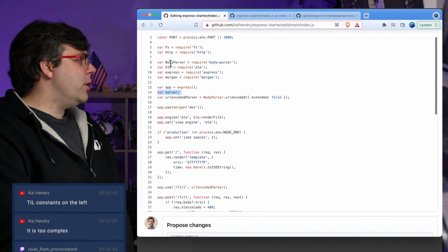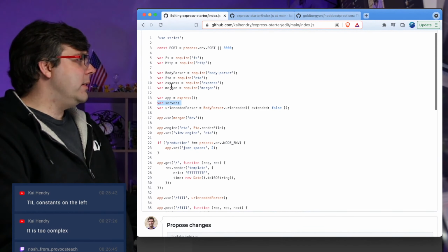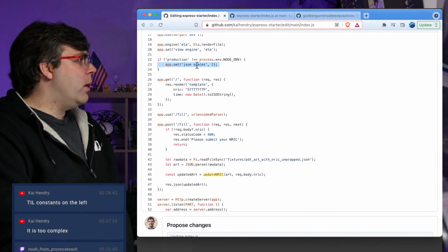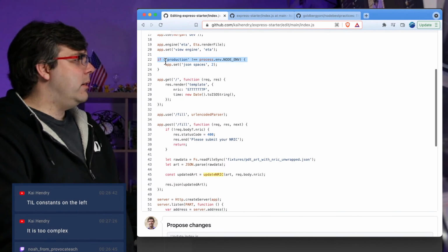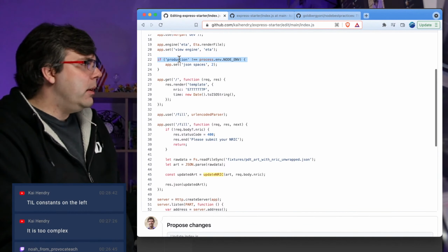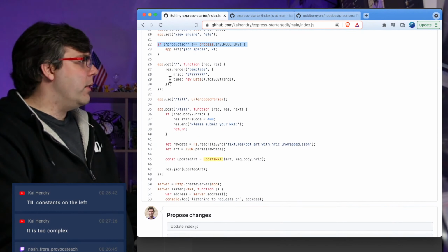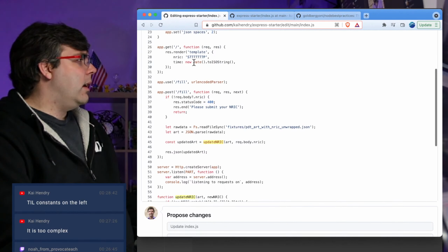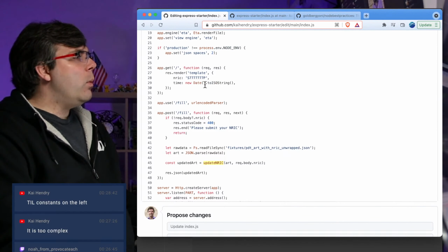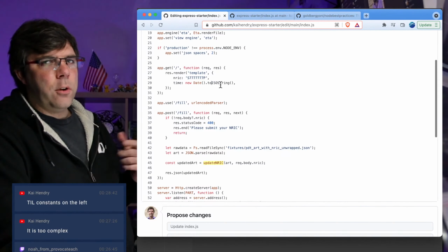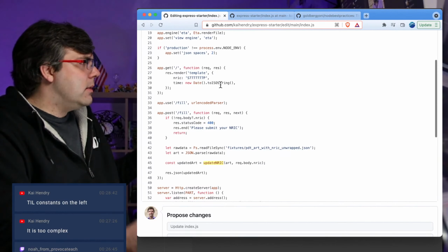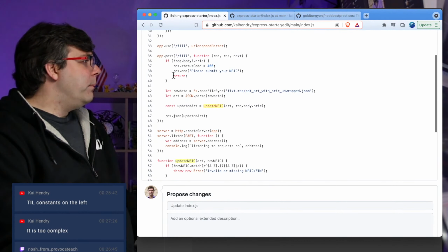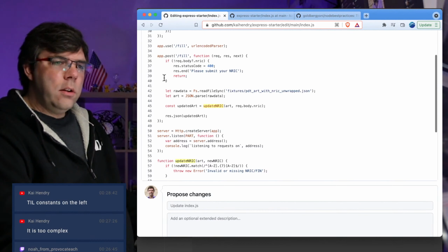Then make sure that you have a server for your HTTP server. I put all these in alphabetical order just because that makes sense. We only want to put JSON spaces if the environment is not production, or we could say only if it's development, whatever way you wanted to default that. And I guess this is a thing. By the way, if you wanted to get timestamps that have the offsets in them for your time zone, xtz.js is the library that I wrote to do that. You probably don't need that in this situation, but sometimes it's useful. Or if you need to translate between time zones, it's a nice lightweight way to do it.